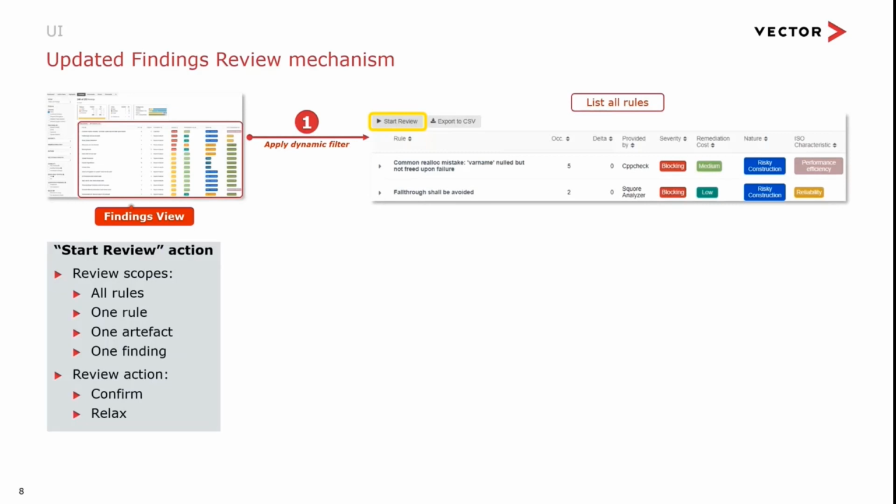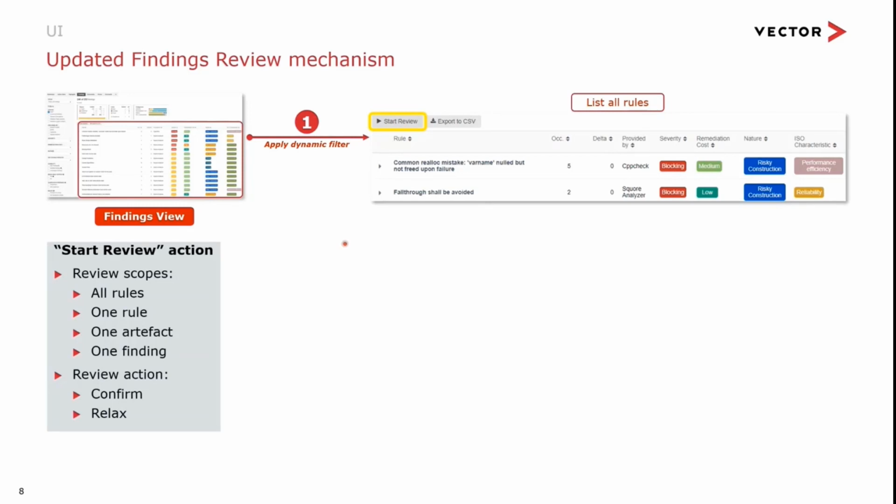If you look at the center part, you have all the findings, okay? All the findings which have been filtered, as I just said before. So with all these rule violations, you can now click on the Start Review button, and this one will help you cycle through all the violations one by one and take action. So that's one way to do the review.